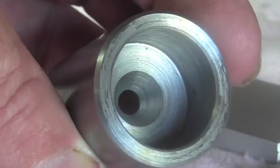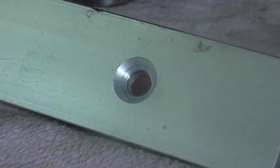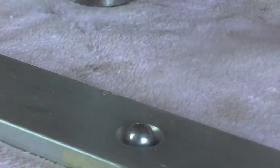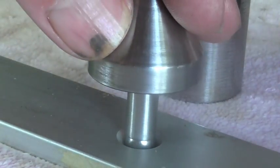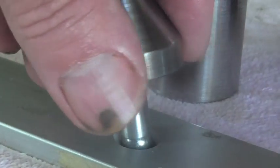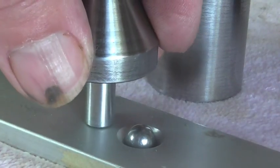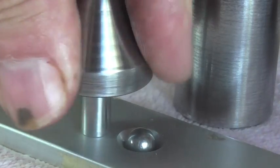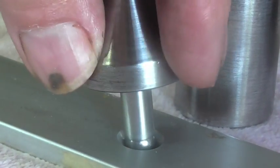So that's the conical hole I have on the inside of my part. And to replicate that, I have this piece of flat bar — basically got the same thing in it. So how it's going to work is the bearing — the ball bearing — is going to go in there, and my part is going to ride right on top of that. So there's going to be very little friction. At least that's the plan anyway. Because if I had this just going up against a flat face on the bottom of my part here, there's going to be a lot of friction. So this is my way of getting rid of the friction and making a poor man's thrust bearing.